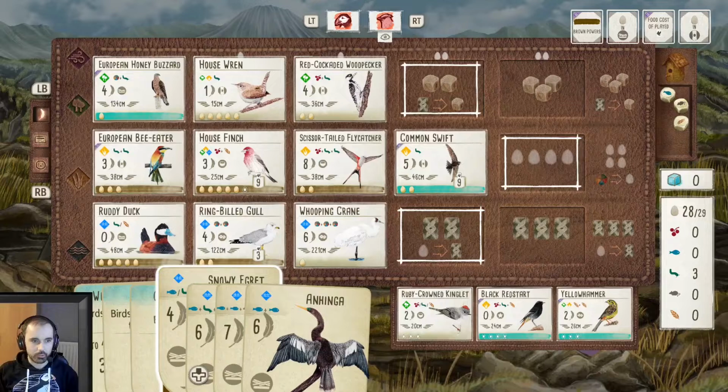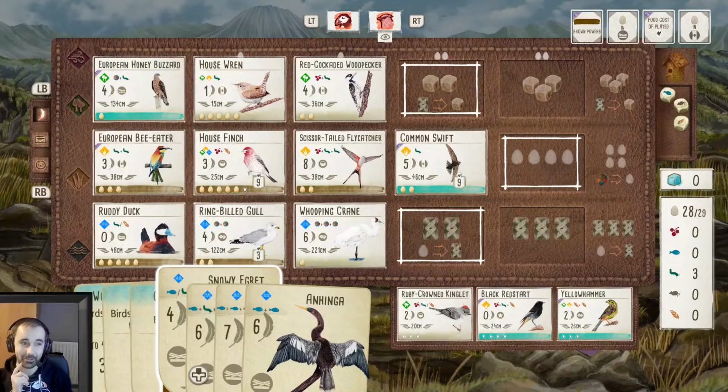And yeah, a good moment to reflect back on this game. What were the key turning points? Obviously, round 2 had some real interesting decisions. With the pleated woodpecker and the titmouse, I was really close to going forest engine. I think my opponent made a mistake leaving that house finch.